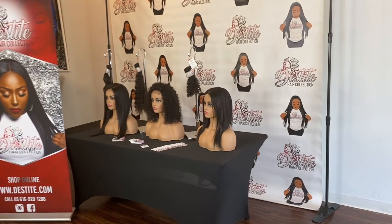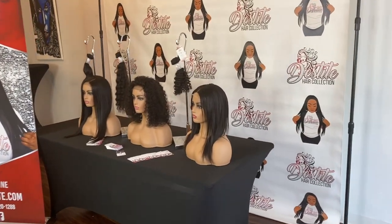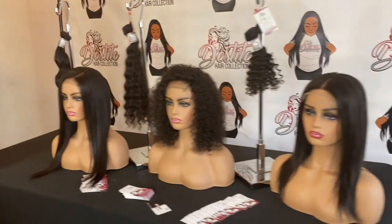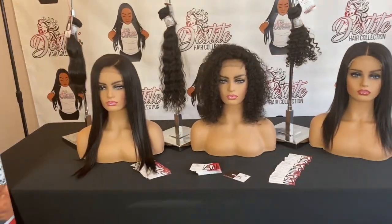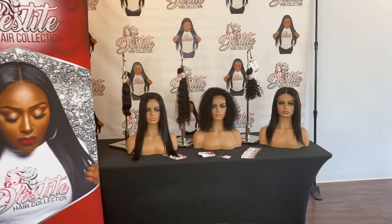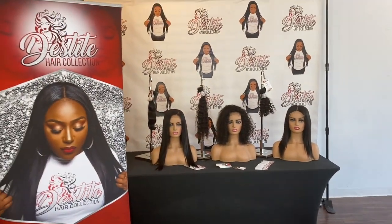And the first thing I want to point out is the fitted tablecloth. I have an all black one that fits a 6x6 table, and I purchased that from Amazon. And I'm going to drop the link to everything below. And that tablecloth cost me, I believe it was $10 to $15.